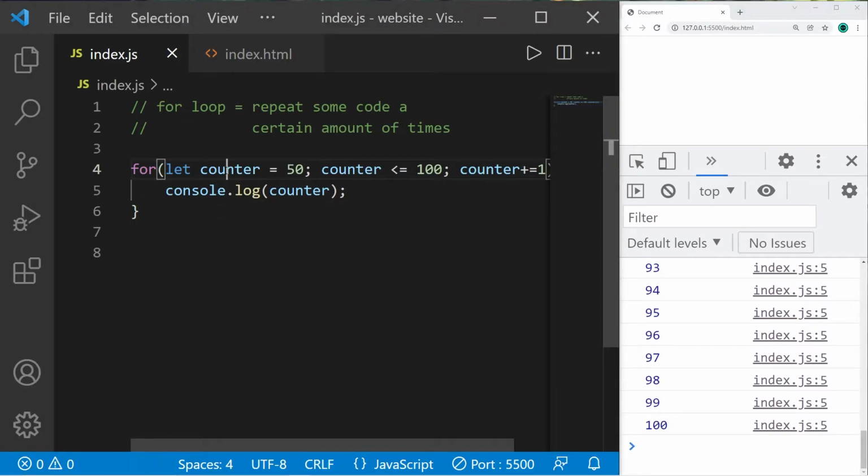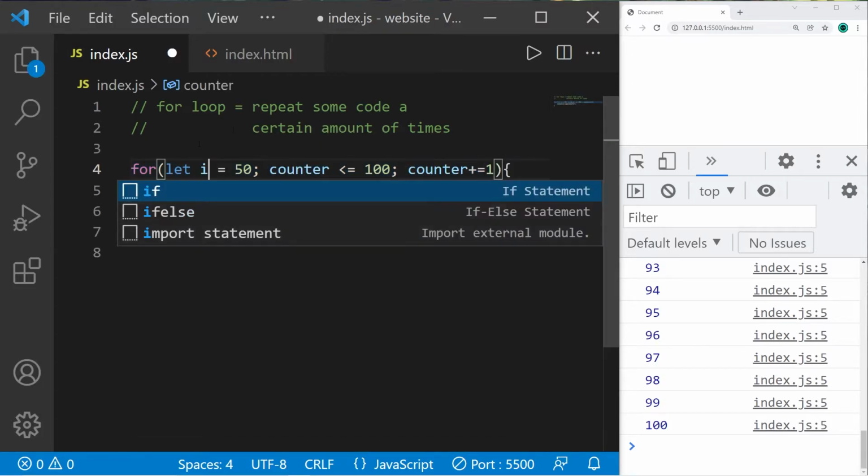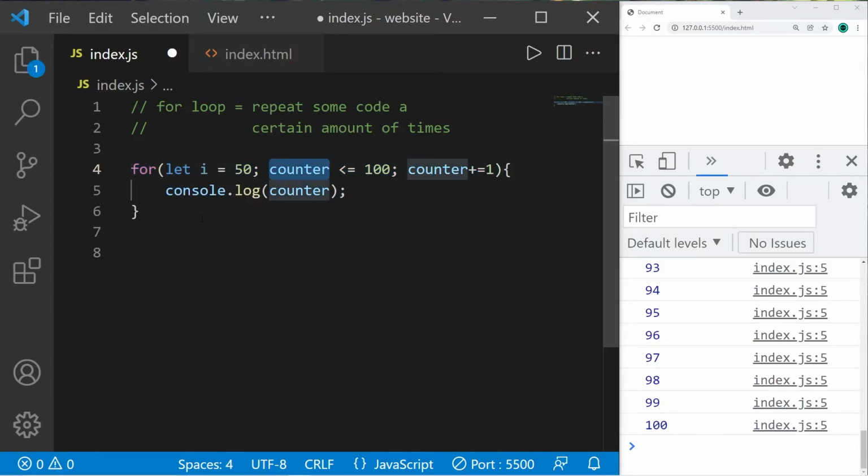So this variable counter, it's known as a local variable. It doesn't exist outside of this for loop. What a lot of programmers do, if they need some sort of temporary variable within a for loop to keep track of what iteration they're on, they'll simply just use I. That's a common convention. So let's change counter to I. So let I equal, let's change this back to 1. We'll count to 10 and increment I by 1 after each iteration.